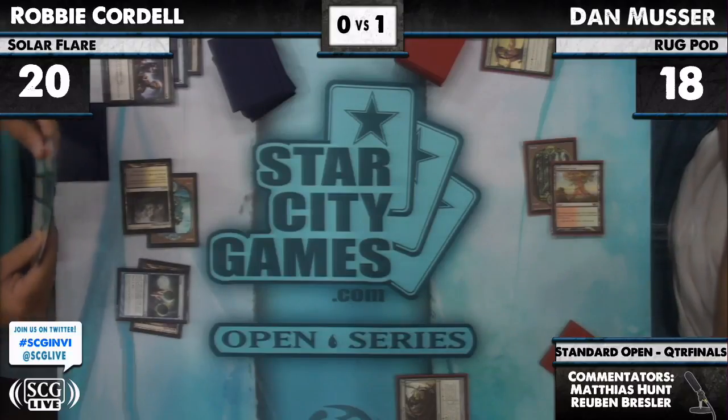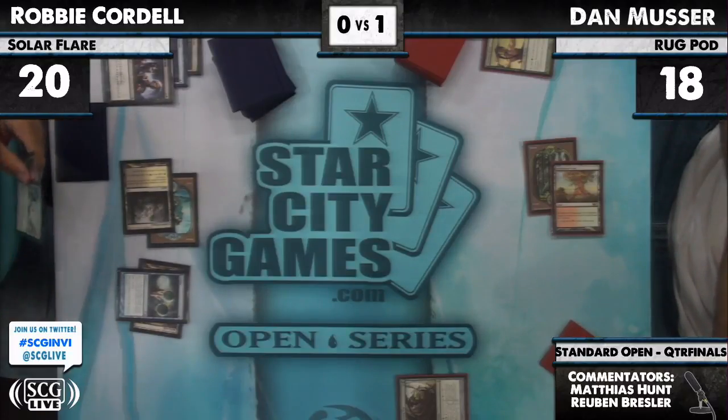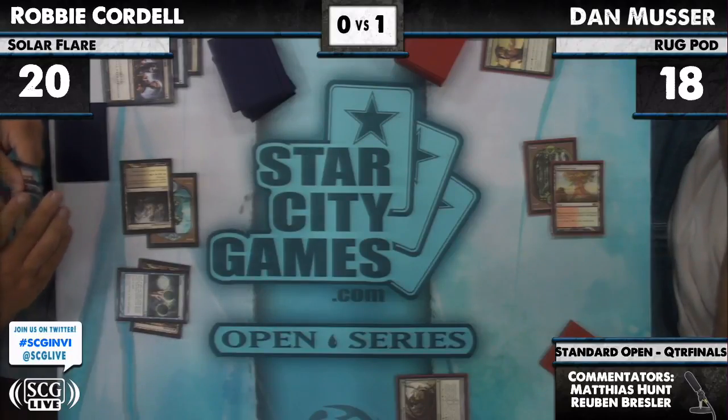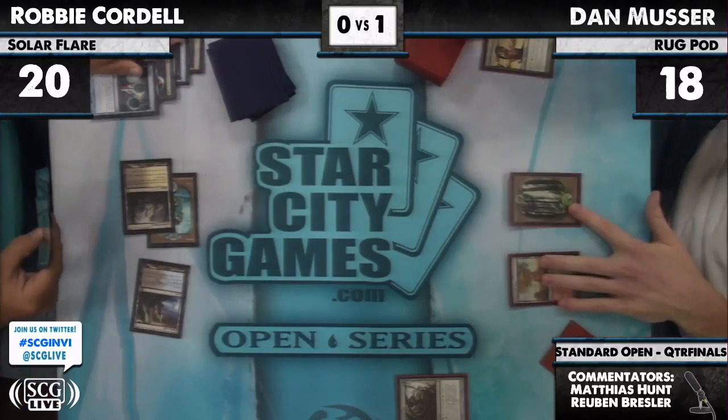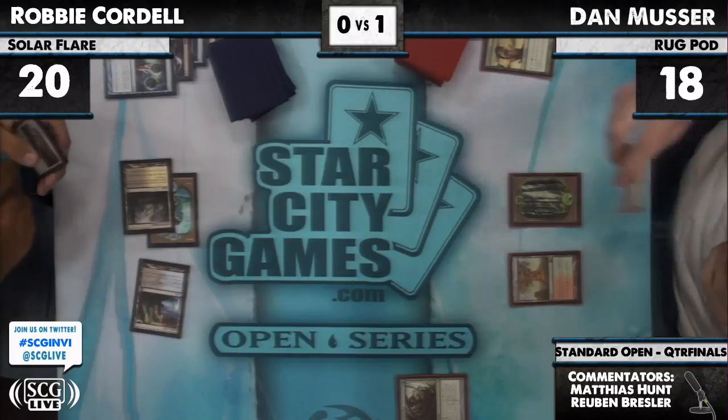So Dan Musser got his Llanowar Elf. Robbie was probably scared that it was going to turn into a Strangleroot Geist, something which is much harder to kill. Robbie now is pondering, I believe. Yeah, but the damage has been done. That was a turn 2 Birthing Pod for Dan Musser, and he's got plenty more animals at his disposal.